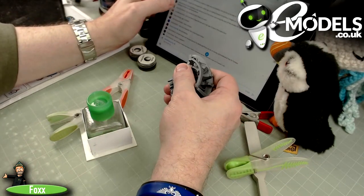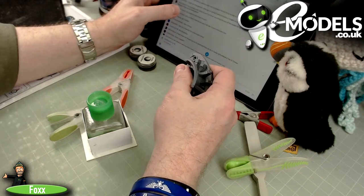Let's have a look at chat then and see where we are. Paul Di Tommaso settled on craft dinner for lunch, so it's basically microwave food. Good lad, that's the right answer.